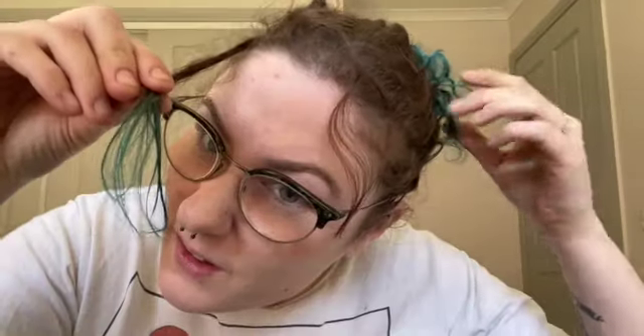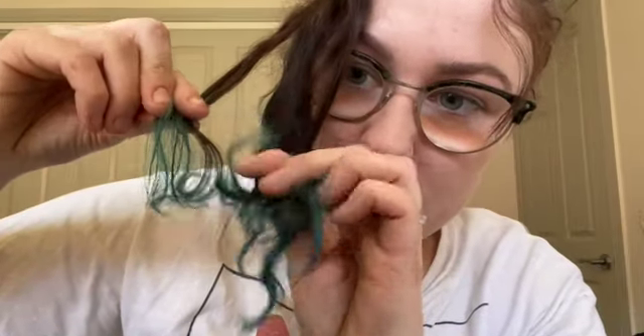Oh my god, I got it on the carpet. Sorry, Max. Well, all that for just that tiny bit, I know. But now I get to wait 45 minutes, and you guys get to wait 30 seconds. It smells really bad. Okay, it's been 45 minutes. It doesn't look lighter yet. We'll go rinse and dry and have a look. So rather than a hair colour remover, I'd say this is more of a hair lightener — this is definitely brighter than when we started. But it kind of looks a bit green compared to the rest of it. I don't think it really did anything except made my hair smell bad. Not much of a difference in colour.